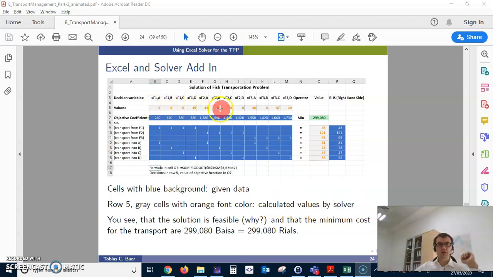This is the row for our decision variables, and this is a row that represents values for our constraint, which is also implicitly calculated by the solver. Then we have this green background cell. This is the value of our objective function. So let's switch to the Excel sheet.